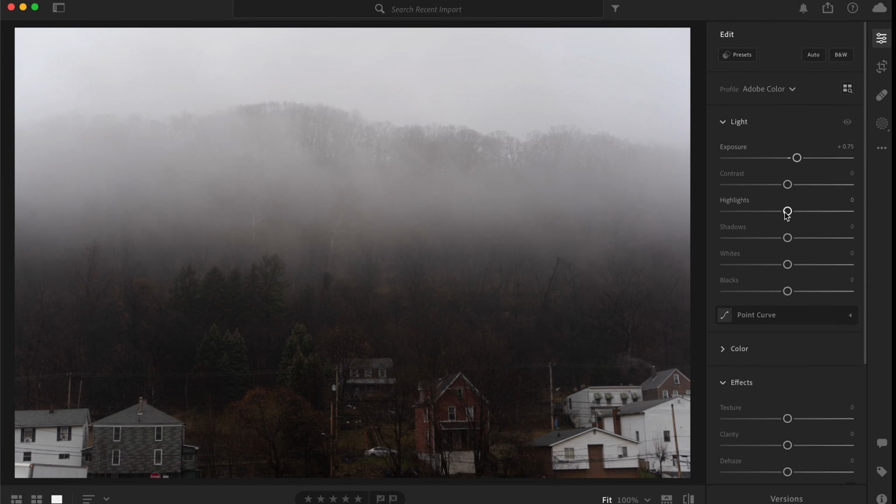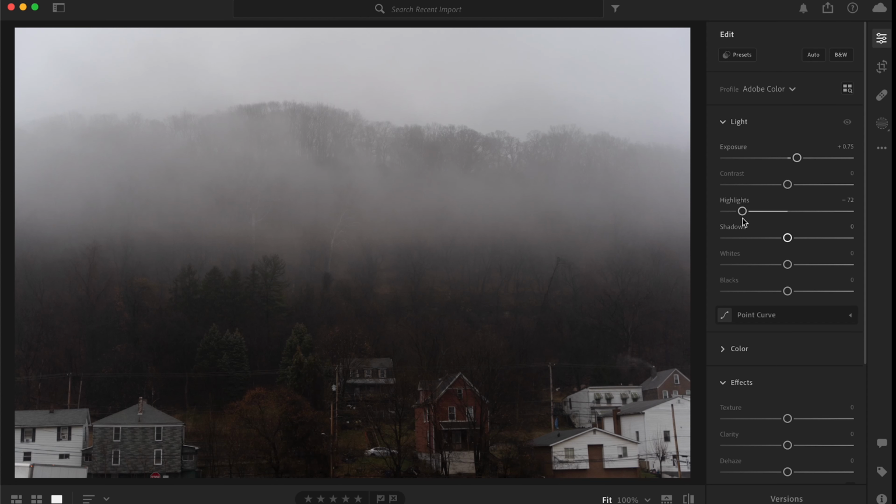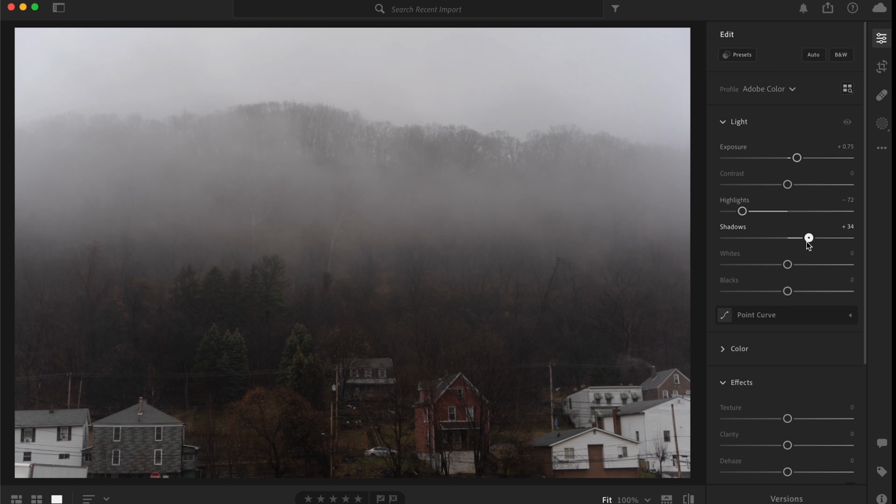Now let's go to the highlights. We want to take the highlights and push them down some, so we begin to bring out the gray of the clouds. This is what I really like. Shadows. Well, let's bring up the shadows because it is slightly underexposed. We want to begin to see the houses and the trees. We'll bring up our shadows. This looks like a good 50 to me. Right about in there. Crush those blacks just a little bit because it's so cold out there, right?